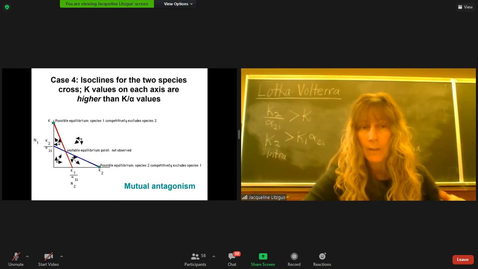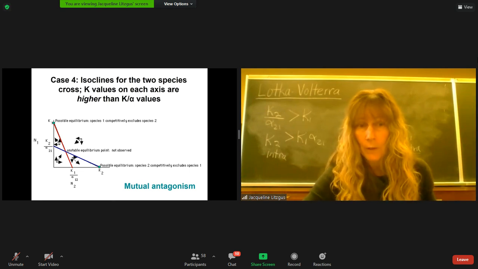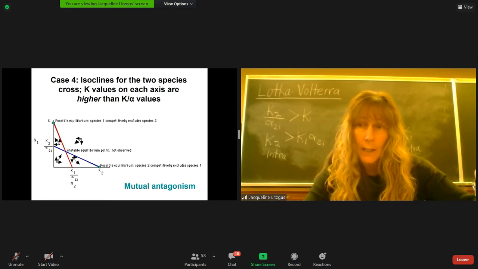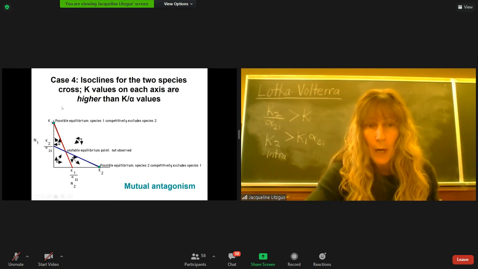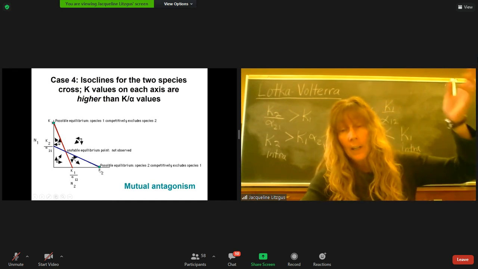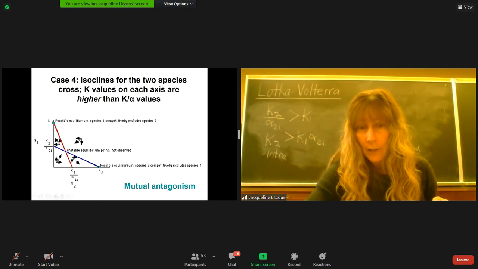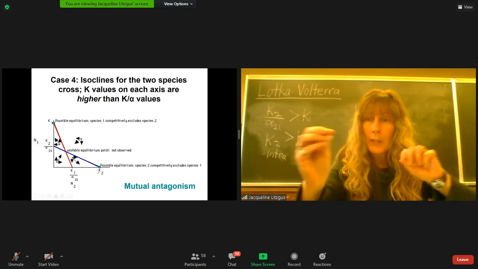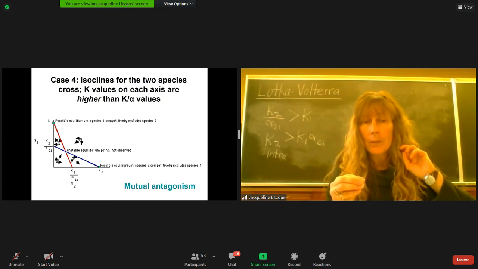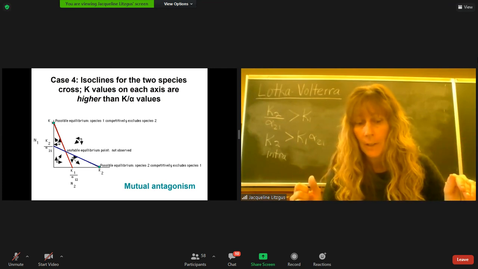So in a natural system, say you have an unoccupied patch of habitat and some new individuals are moving in. If species one arrives before species two, then we'll probably head to this equilibrium point. But say species two has a higher per capita growth rate, a higher rm value, well, then we might actually head over towards this one. So which way the equilibrium point goes depends on which species had a bit of a leg up on the other one at the start.